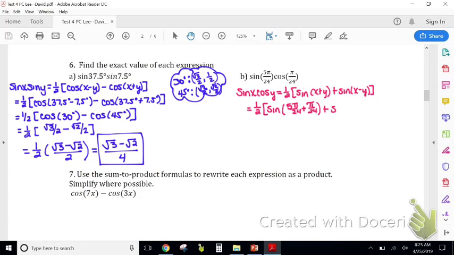Plus, all right, then go ahead and subtract. They got a common denominator there. Or add, whichever it tells you to do. So when we take 5 pi over 24 plus pi over 24, that's 6 pi over 24. That reduces. Then 5 pi over 24 minus pi over 24 is 4 pi over 24. That also reduces.